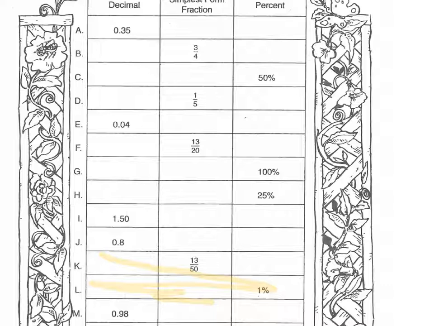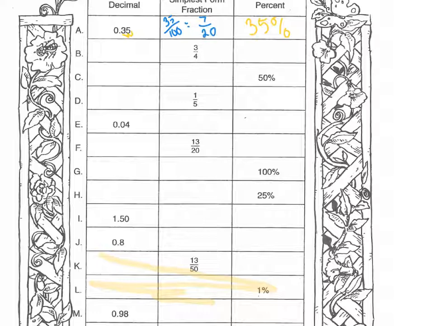So I'm going to start with the easy part, where I know that going from decimal to percent is really easy, and I just move it over once, twice. So I know that this becomes 35%. And I know that this is the hundredths place, so I do 35 over 100. However, it's a simplest form fraction, so I need to simplify that. I can take a 5 out of both of those, and that's why your answer should be 7 over 20.